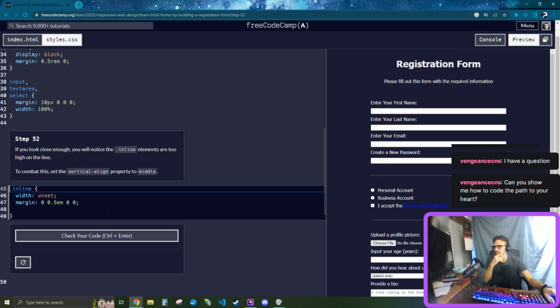If you look close enough, you'll notice the inline elements are too high on the line. So to combat this, set the vertical align property to middle.